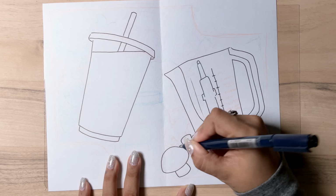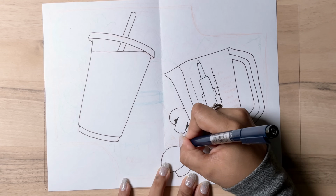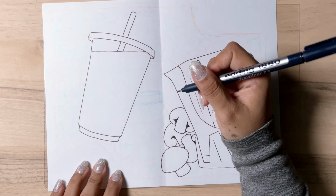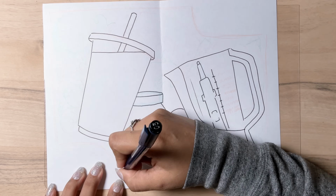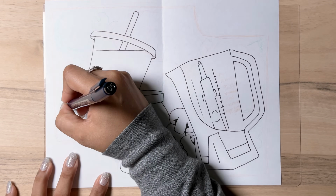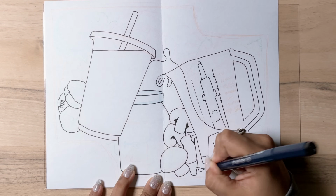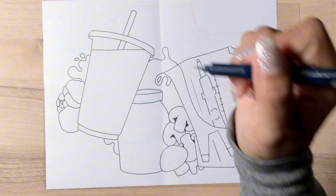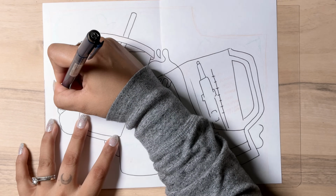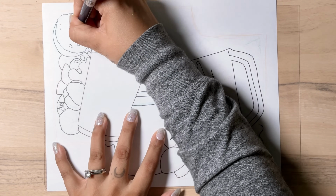I'm going to start with the outline on this one. Just drawing a little to-go smoothie cup and a blender surrounded with all of the ingredients that would go into the smoothie of my nightmares. I'm also going to fill the background with a big ol' splat of smoothie just spilling out from that blender. Now, some of my food choices might be obvious from just the line work, but some might not. Let's see if you can guess them all before we get to the coloring.